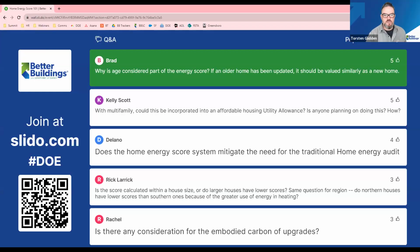Yeah, I mean, it's not a huge impact. It doesn't change the calculation by itself. It is just one of many inputs and something to consider in a holistic sense. But of course, in so many cases, homes have been modified, added on to, and updated over the years. And we actually have guidance that if more than half the home is of one vintage versus another, you enter the one that is predominant. So it is a small component of consideration, and there are some basic assumptions behind the tool, but it by no means is a heavily governing component, because there are so many other factors that impact home energy score and consumption estimates.